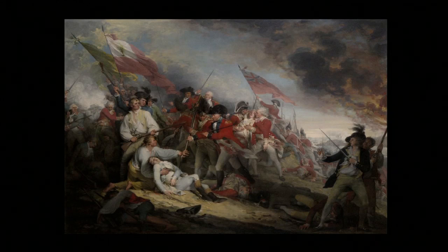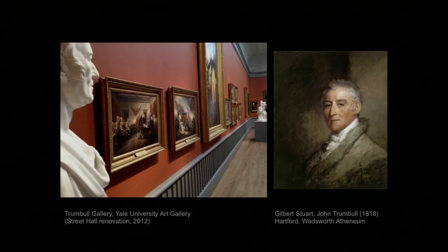This picture has a special importance to the Yale Gallery. It has the lowest accession number in a museum that now has more than 100,000 of them. It's number 1832.1. Trumbull donated 30 pictures to Yale in exchange for an annuity of $1,000, and he lived on for another 11 years, seeing to the care of the collection and receiving visitors.